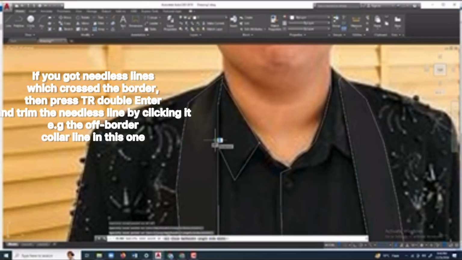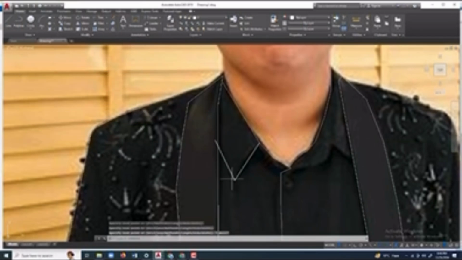We got a needless line which crossed the border, and we're gonna press TR double enter to trim that little part by clicking it afterwards. Yeah, now it's trimmed.